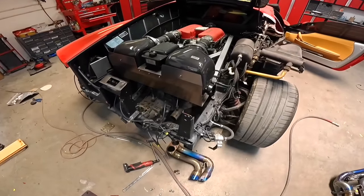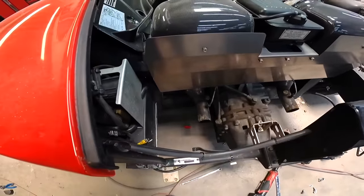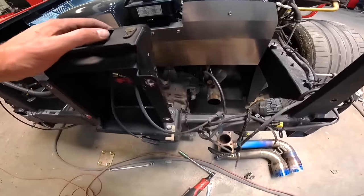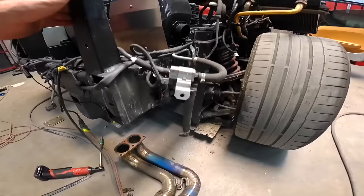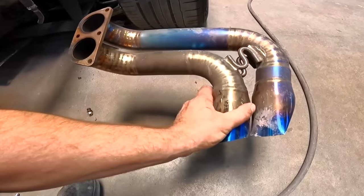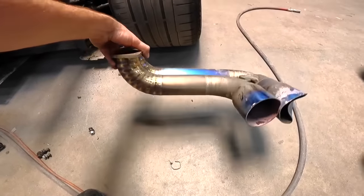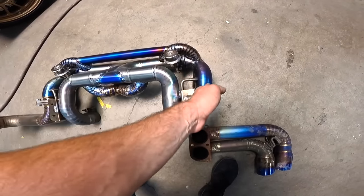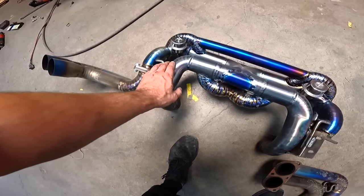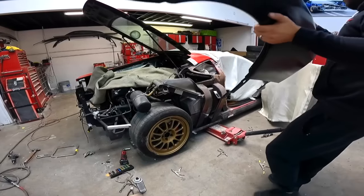But other than that, there's no other damage to the engine or to the transmission or to the cats. Everything looking really nice. This corner of the exhaust got bent, so they'll rebuild the whole exhaust and we should get it back. Looks like this corner piece got bent, but this is a titanium exhaust, so it's very easy to bend. Let's start welding the cage and the quarter panel. We'll go from there.